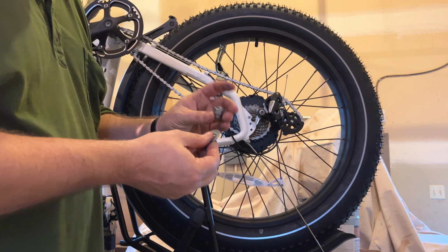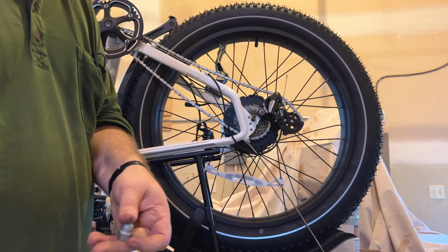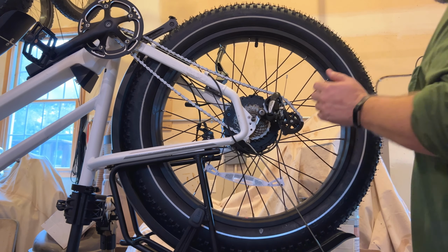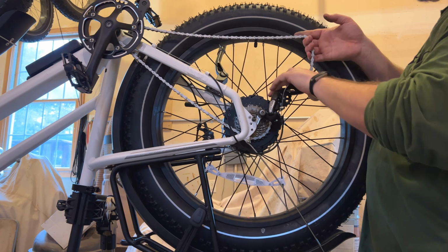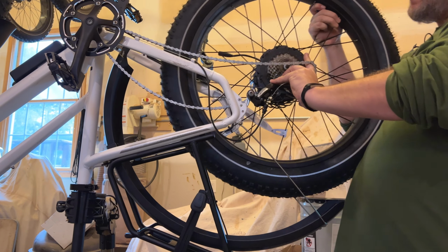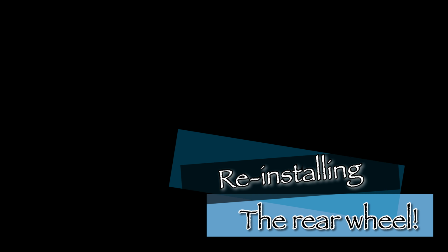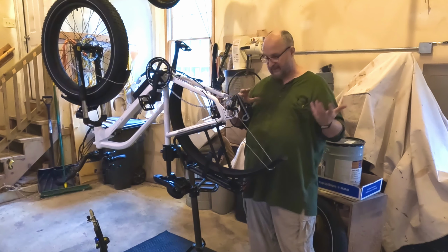Again, you have the axle nut, a washer, and then the retainer. Set those aside. Now this should be just as easy as lifting up the chain and pulling the derailleur back up out of the way, and then lifting the tire up and out of the bike. So now we've removed the back tire off the bike.